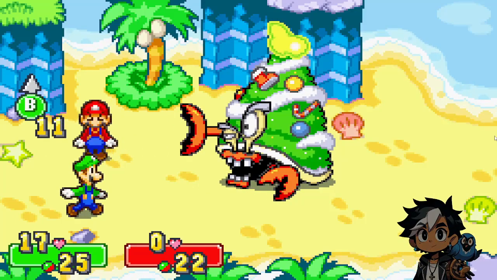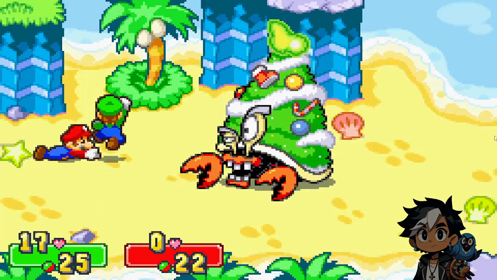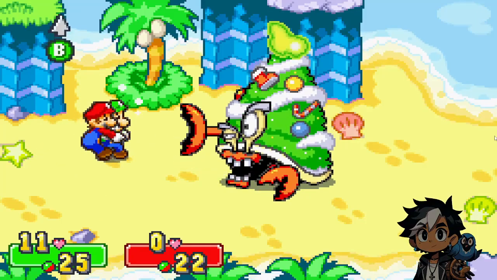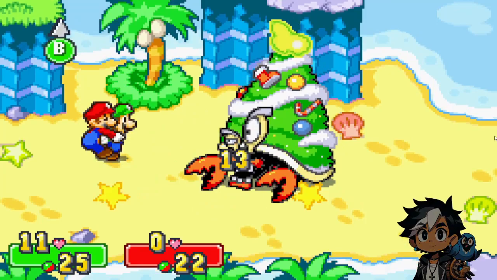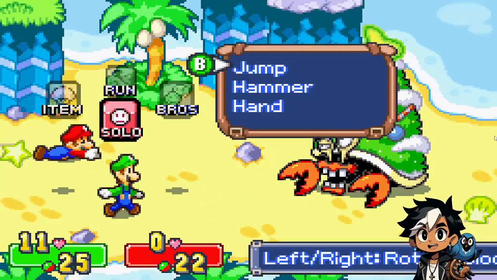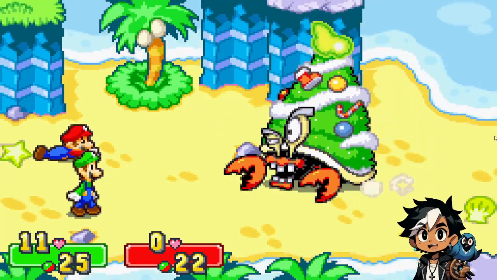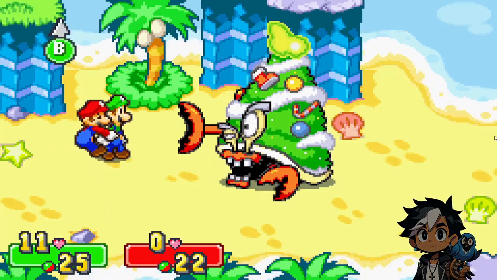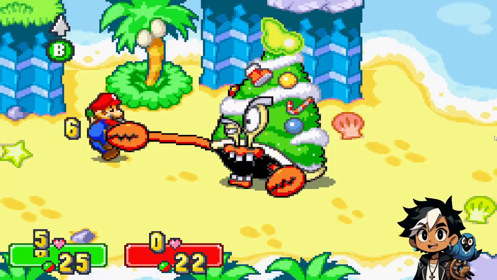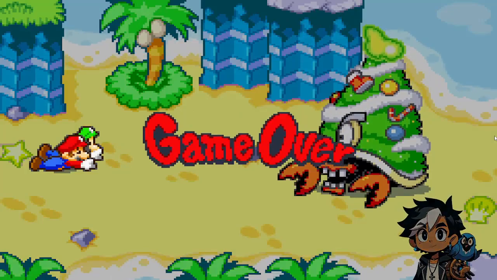Ow. What? This is hard. Nice. So, how do we exactly do this? Considering Mario is basically the powerhouse of the brothers. Okay, it's going to be hard, so I'm just going to get defeated and get you back on the actual side.